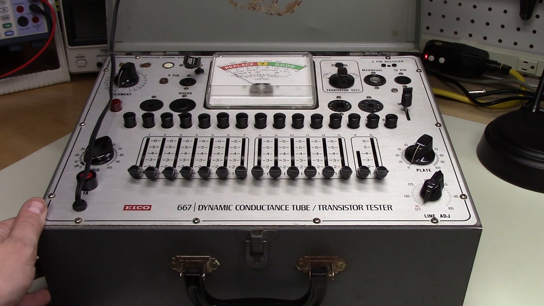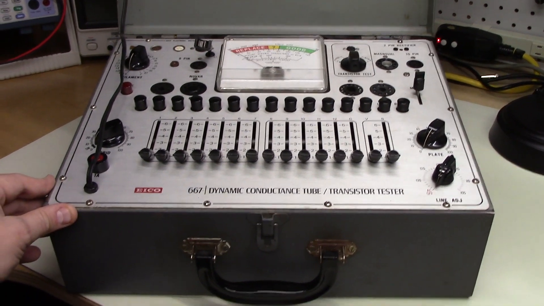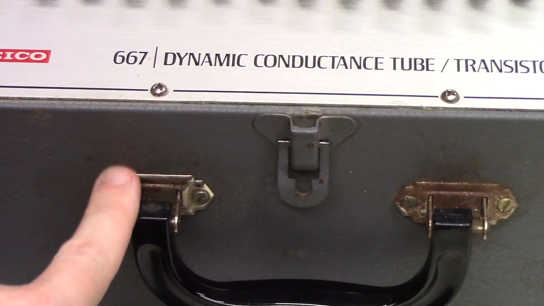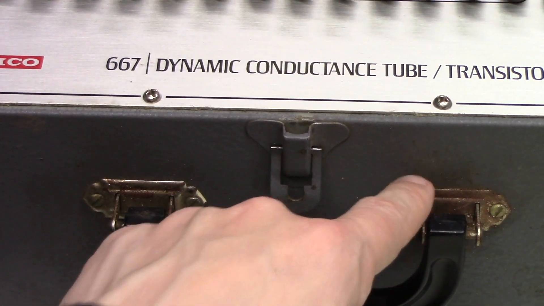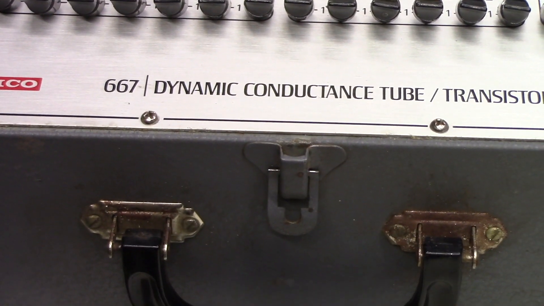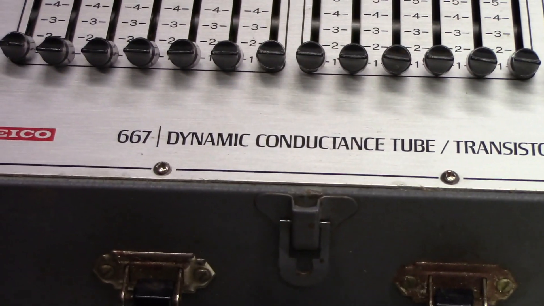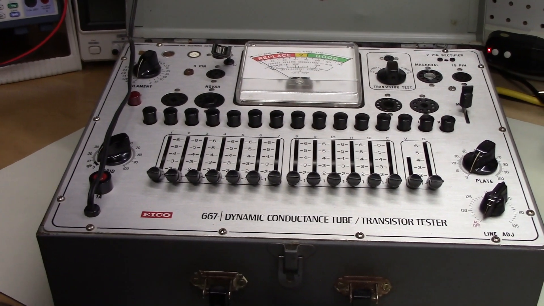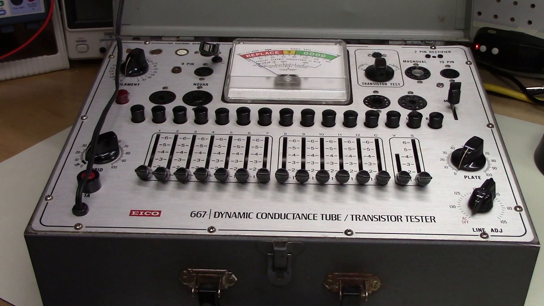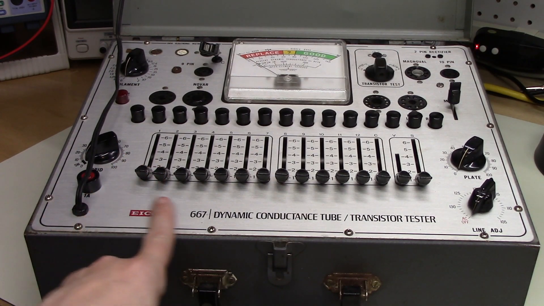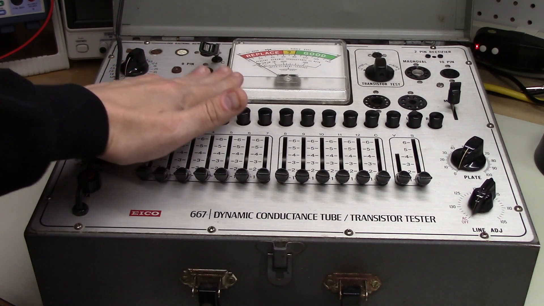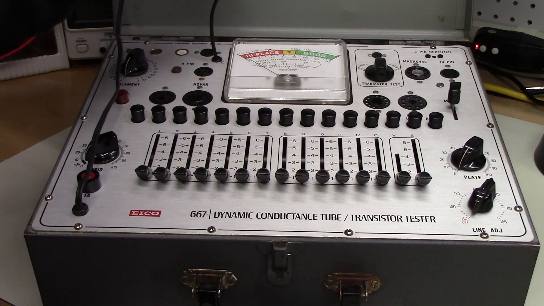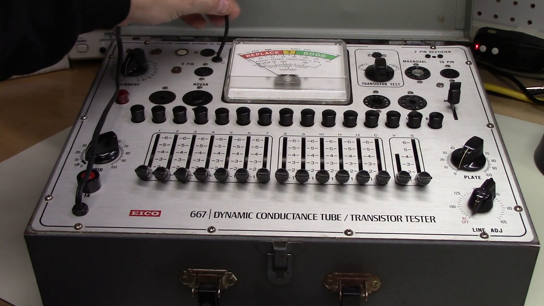There's very little signs of rust on it. If you look at the metal here, this is oxidized, but on the inside there's not a lot of sign of rust. I think this has been in a moist environment at one point, maybe for an extended period of time. But it hasn't affected the face of it. The meter is in very good shape. There are no scratches or chips out of it. The plate cap attachment is there.